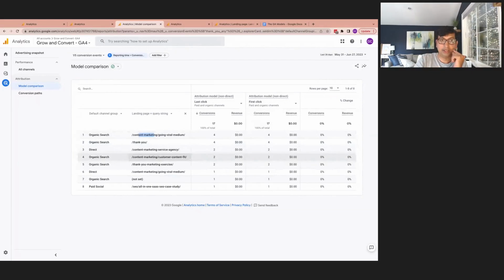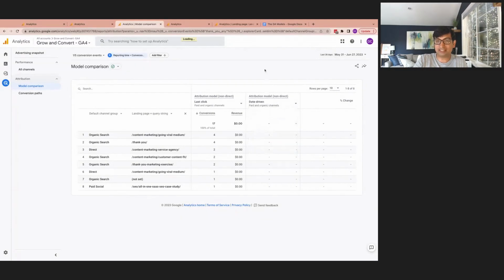Here is what's key. Today, when I'm recording this video, this is June 28th, 2023, so 2 days before the GA4 switch happens, first click is an option here. But Google has said in articles that this is going to eventually be phased out. I believe they say in September of 2023. So depending on when you're seeing this video, you may not see first click here anymore. What they're doing is trying to move to this data-driven model. We don't like this because we have no idea how this works, because Google's not telling people. It is just saying that this is a smart machine learning attribution model.